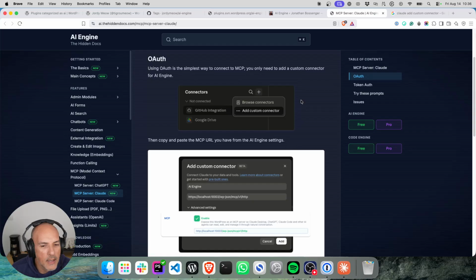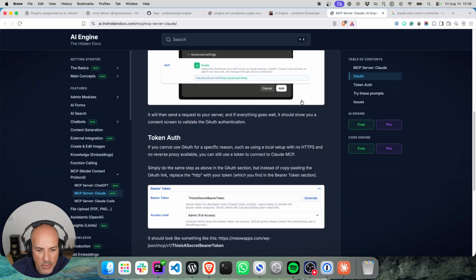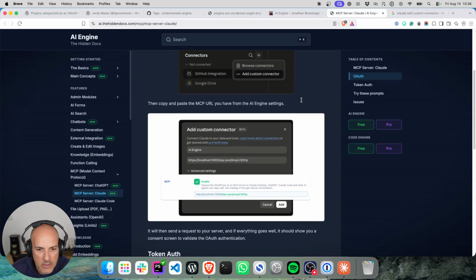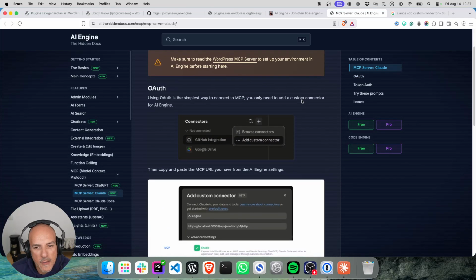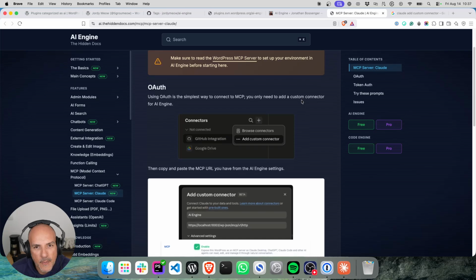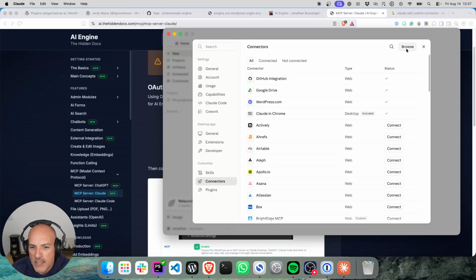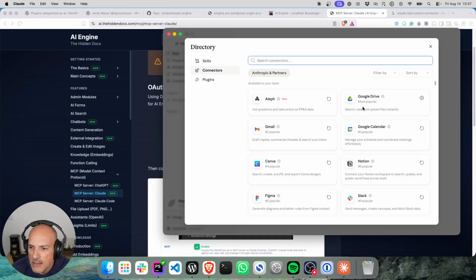So AI engine, I think you need to update your docs. It looks like Claude doesn't support doing this anymore. Now the browse button doesn't give you the option to add custom connectors either.